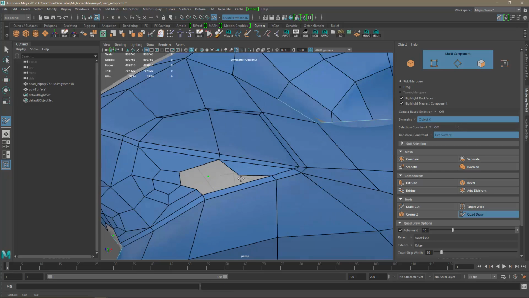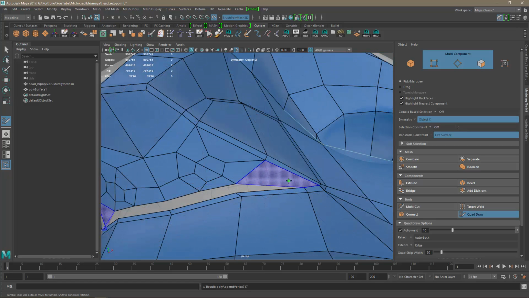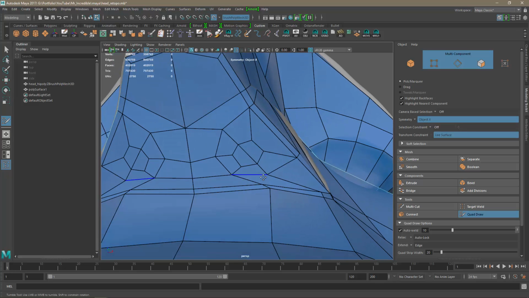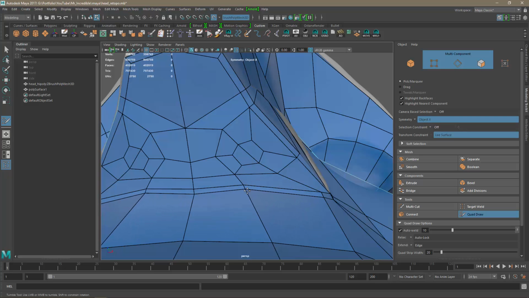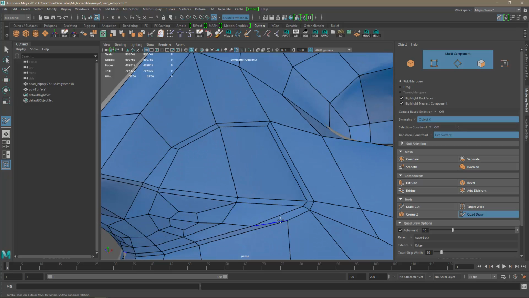Let's see. How do I escape this trap? Okay. Something like this should probably work. Let's move this guy here. This guy is gonna move there.